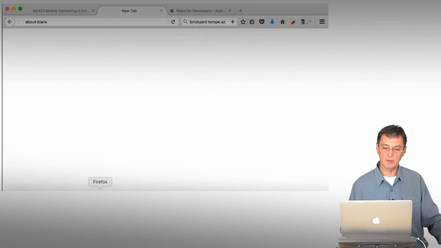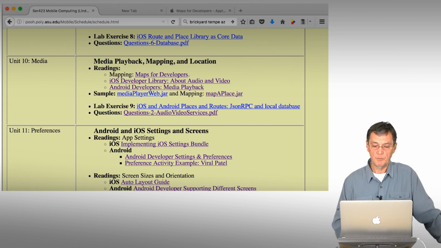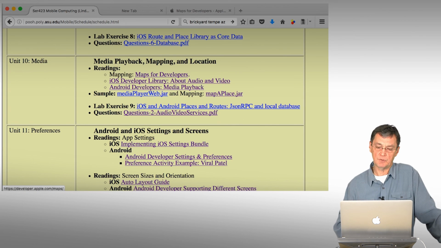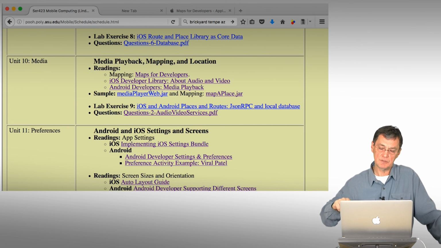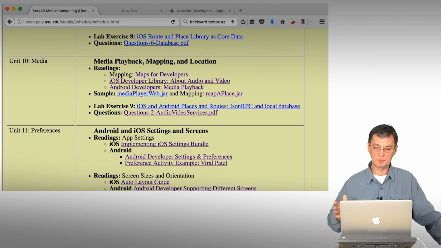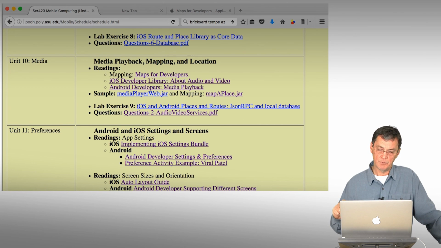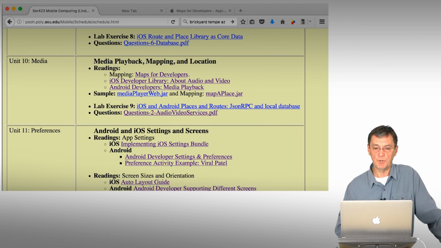So that should take care of the material I wanted to talk about with respect to using maps for iOS. We went through adding pins, actually looking at an example of gestures. This is one of the simplest gestures, but in fact iOS has the ability to look at several different gestures as well, but this is one that goes hand in hand with doing mapping. Very good. So in the next video, we'll be looking at the same thing for Android and actually doing mapping using Google's mapping service.